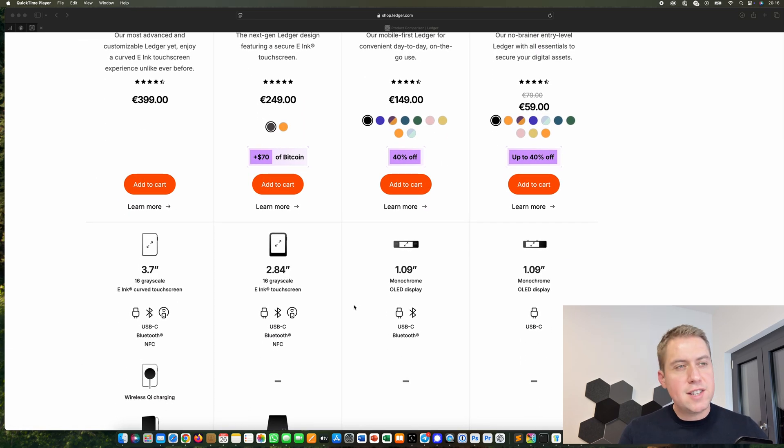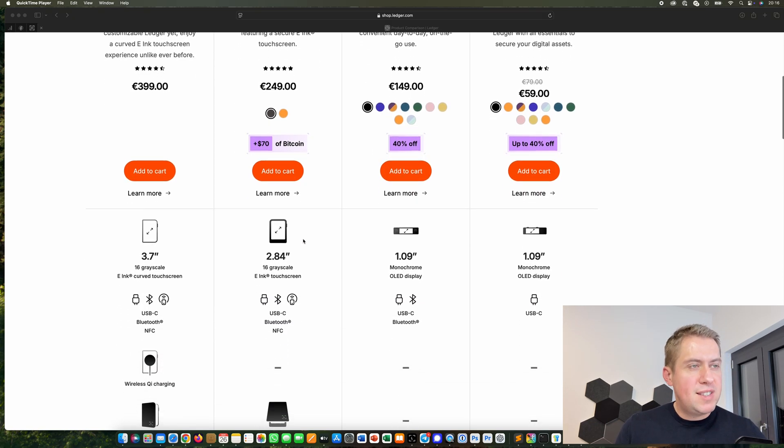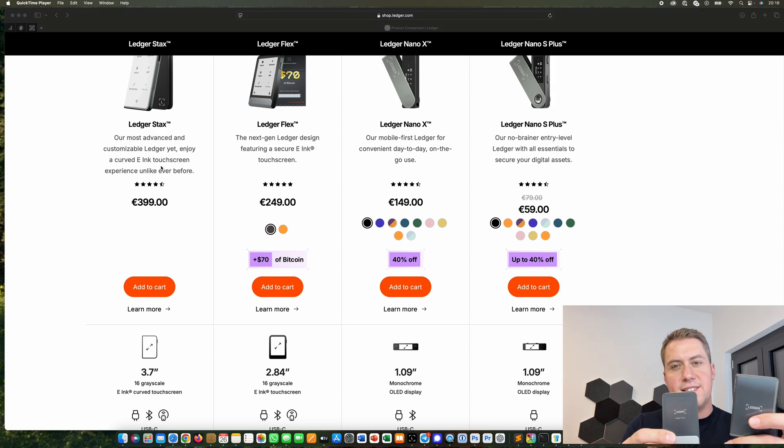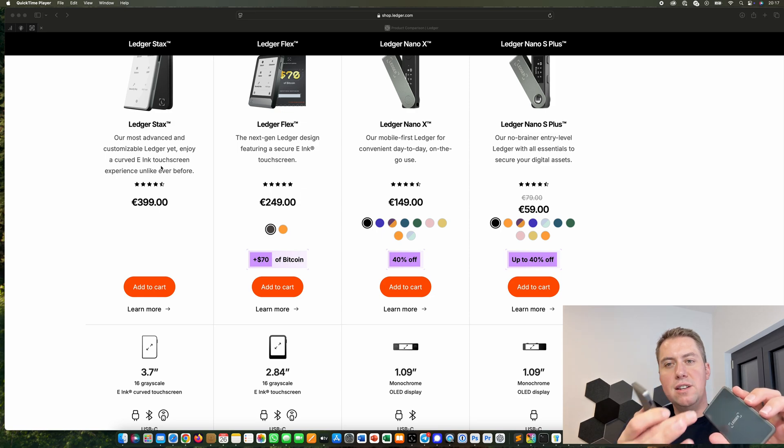So that's basically the main difference between these four hardware wallets — you just need to decide if you want to use it with your cell phone or not. Besides that, it's obviously a bit more easy to read on the Ledger Nano Flex or Stax display. Both the Flex and the Stax are pretty similar in size, and the Stax is a bit bigger. However, the display on the Stax is way bigger than the Flex because the Flex has very thick outer bezels that take a lot of screen space away, whereas the Stax has very thin bezels.